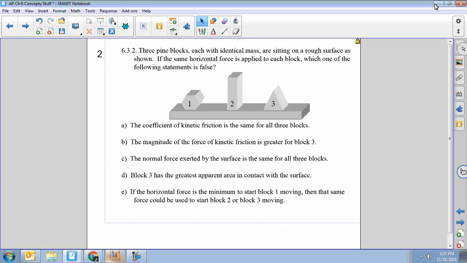Wait, I was looking at the question from the page. It says, find the minimum force needed to prevent it from sliding on the ramp. I said it was the static, but that's 162, and it's supposed to be 121. The answer is 121. Yes.